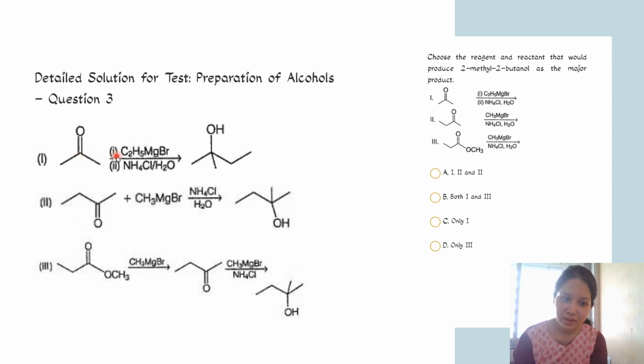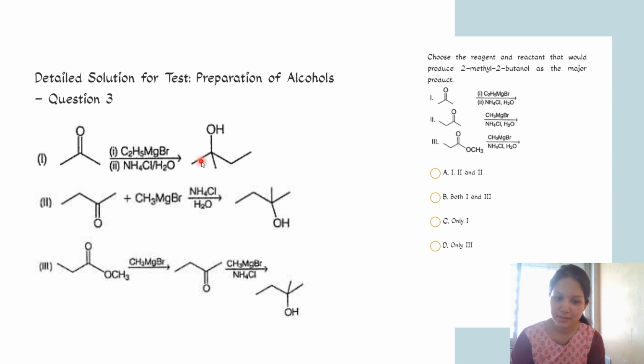So in turn you get ethyl linked at this carbon center, and simultaneously if you push the arrow towards the oxygen, you will get O minus at this oxygen. So you get ethyl here coming from the Grignard reagent, and O minus here and a single bond here. Okay. The second step is the simple workup step. In the workup step, the O minus anion, whatever you obtained in the first step, is neutralized. So simply you get in this reaction this tertiary alcohol. That means we are getting 2-methyl 2-butanol. So 1, 2, 3, 4, 2-methyl 2-butanol in this reaction.